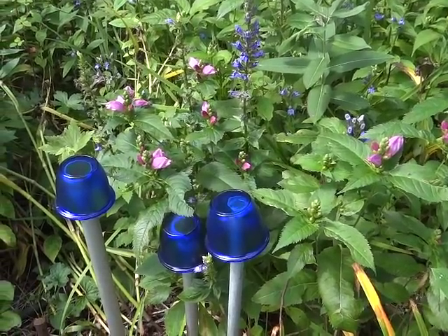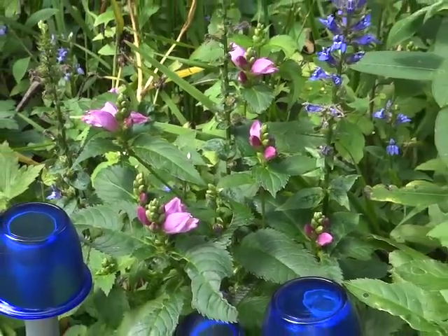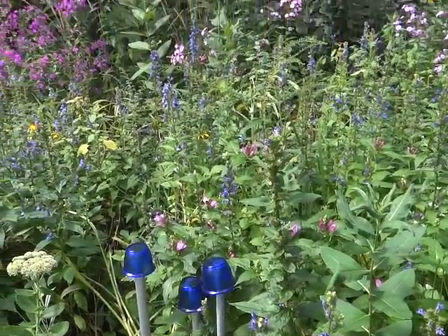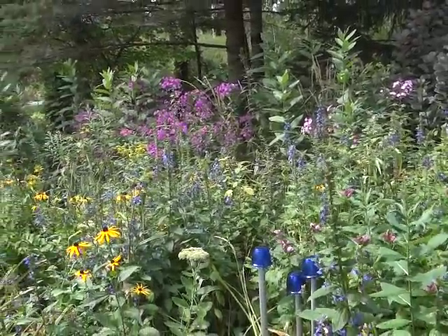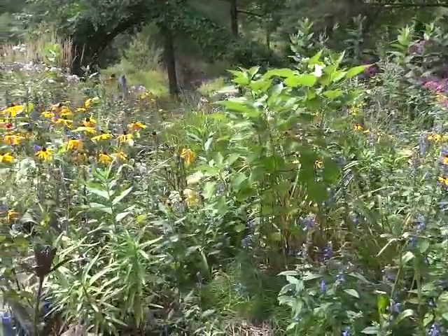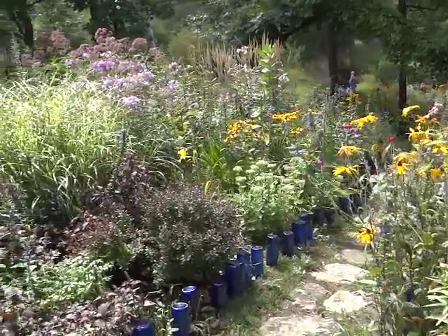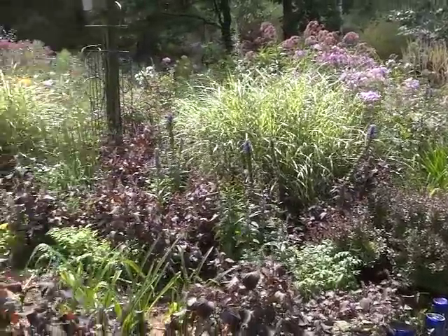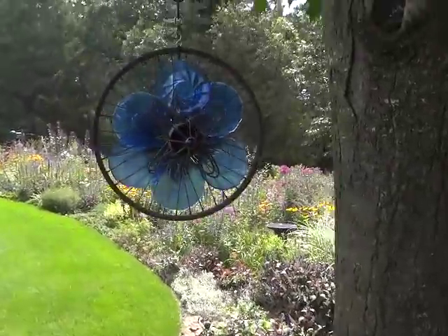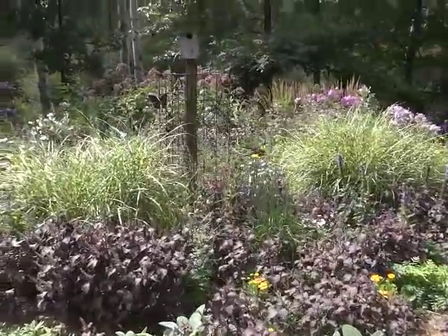Turtle head — that's today's bloom, okay guys. Turtle head is a late-season bloomer. Those are blooming shorter because I cut them back; otherwise they would have hidden the lobelia and the phlox — they get pretty tall, especially if they get a lot of water, and we had rain. So cutting back makes your perennial bloom shorter and later. Here in Wisconsin, we don't cut back after the 4th of July, or you wouldn't get much of a display of blooms.